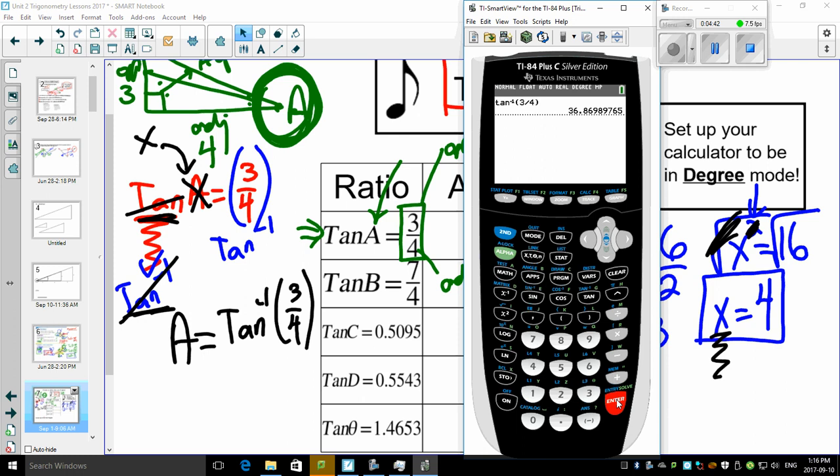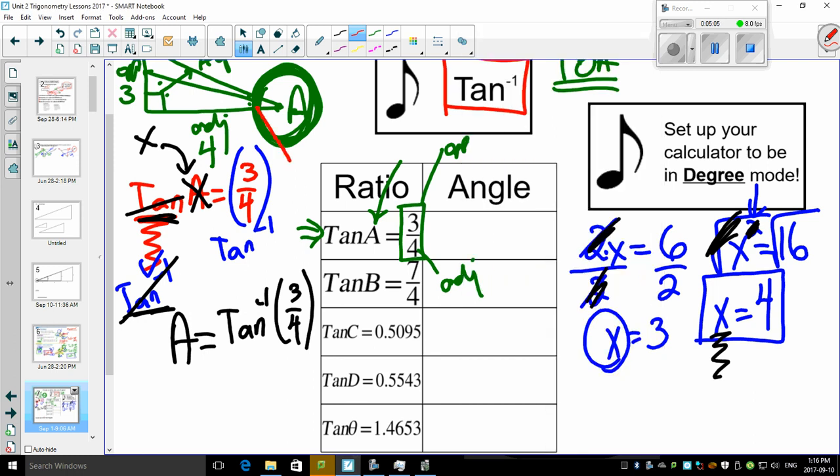Well, depending on the question, listen to what the question says. If the question says to the nearest decimal place, to the nearest ones, or to the nearest degree, or to the nearest tenth, whatever it tells you to do, that's how you answer the question. Just to keep it simple, let's go to the nearest degree. So this 36.86 is actually 37 degrees. Now, what does that mean? That means this angle right here is 37 degrees.